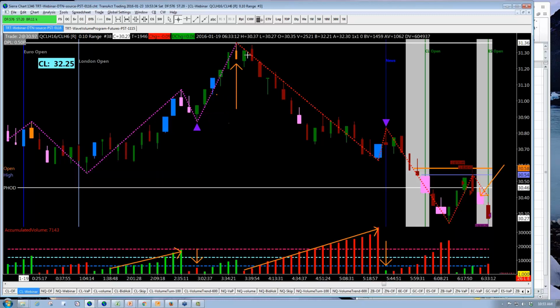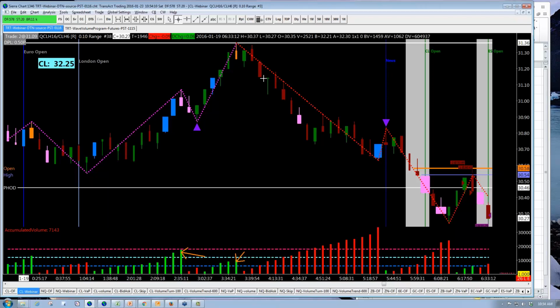Then we kind of run out of steam, right? Because what that says is, well, my wave topped out. I get that signal when this bar finishes drawing. So at this point in time, I can see that this wave is done, and this is my volume. When I look at this volume here, and I compare it to that one, there's less volume. There should not be less volume if I'm making new highs. There should be more. So the advance is now suspect.